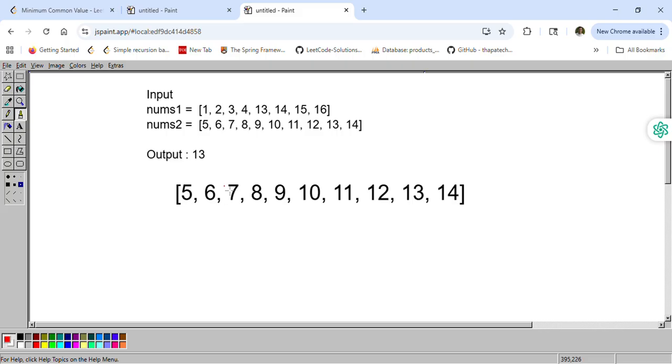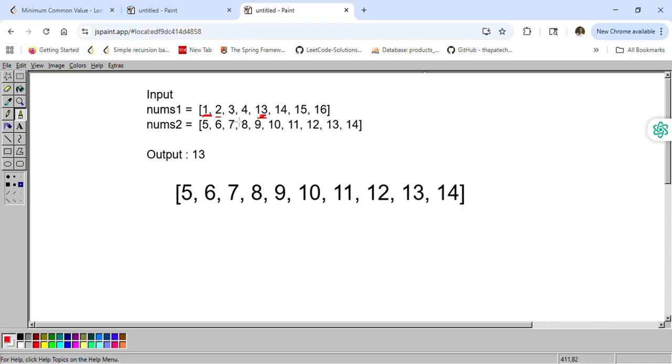What we can do to solve this problem is go through this. The important thing to understand is these are already sorted arrays, right? So both are sorted, so we don't have to do any sorting. We can take the first number from the first array and apply a binary search on the second array, and try to find out if 1 exists in this array. There is no 1 here, right? So 1 is not there, so you go to the next one. For 2, you again do a binary search, it's not there, so eventually you will go to 13.